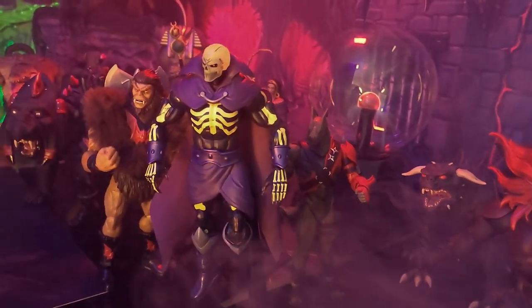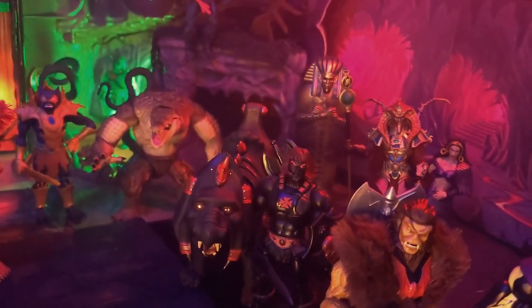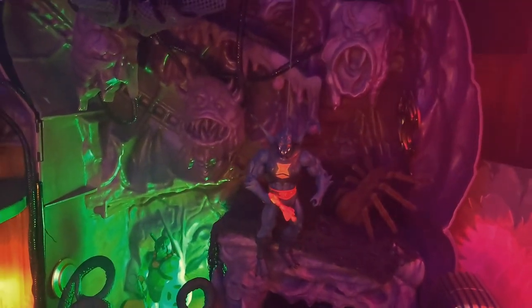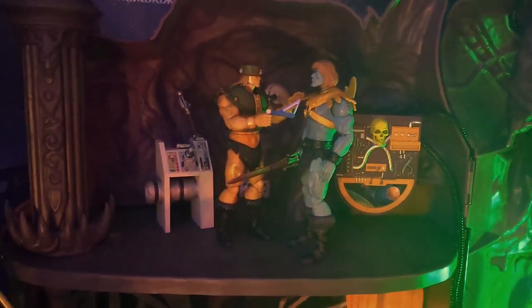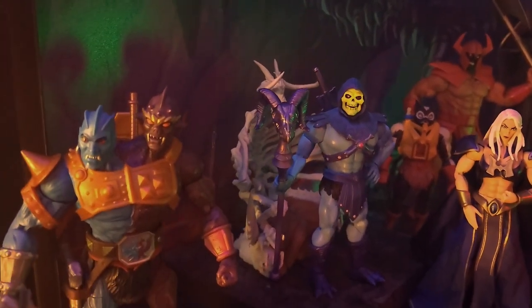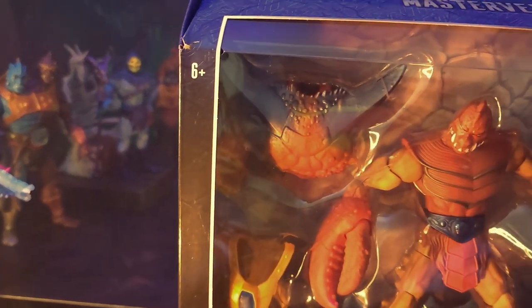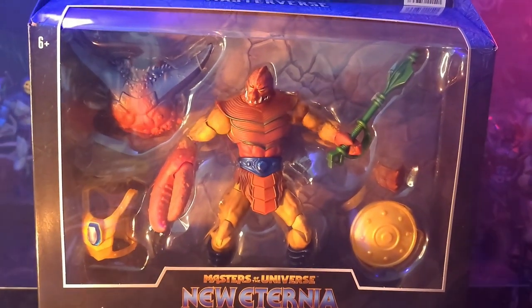Side of the mountain of evil, villains align themselves together in Snake Mountain, where the likes of evil, like it's never been seen before, gather together to conspire and to plot and to align themselves with the likes of Skeletor. They have come at this particular date to meet with the crustacean of evil, Clawful. And it's this figure we'll be reviewing today.